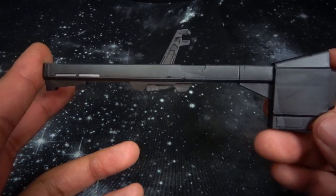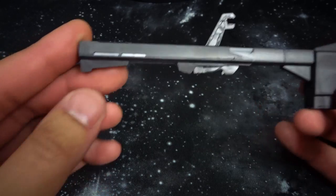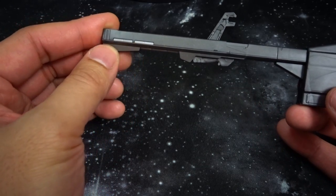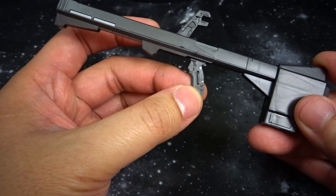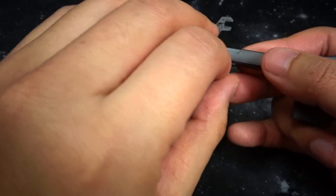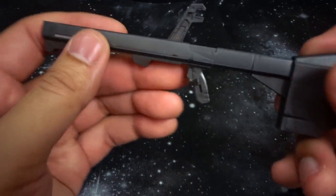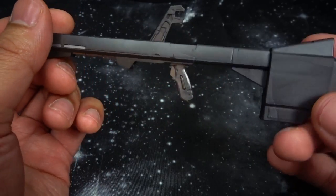First up, we got the clay bazooka, looking really nice. It's got some simplistic part separation, as you can see. The gunmetal gray showing through there. And you got a little bit of articulation for the handle. And it's gonna have that peg style on the gun, which you can latch on to the hand and get it to hold fairly well.